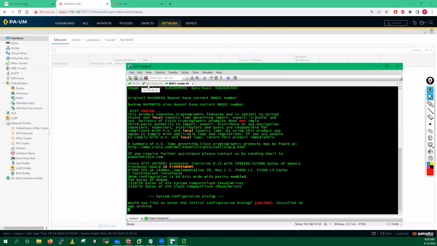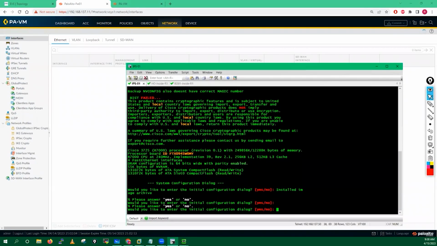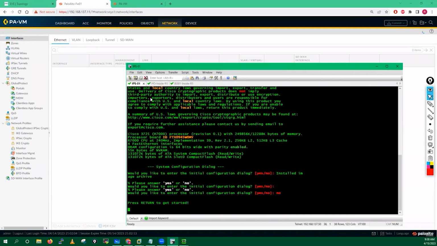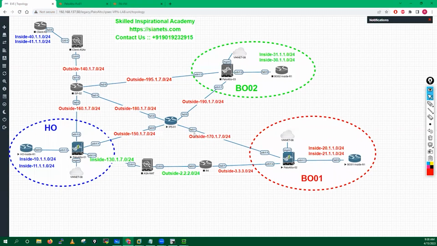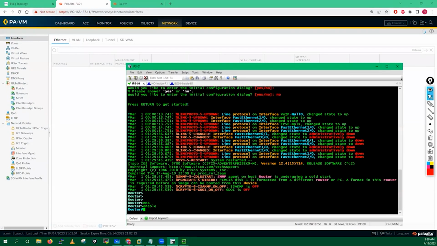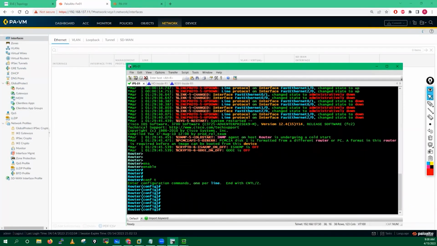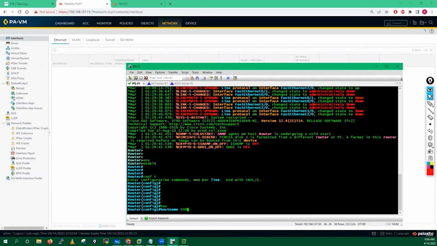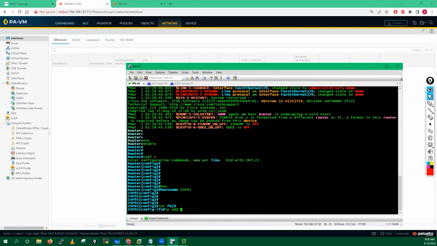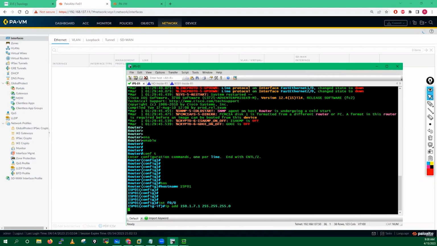Meanwhile, let me go here on my ISP. Let me do the config on this as well. Meantime, I'll take the access of my routers. F0/0 and F0/1. Interface, conf t, host name ISP01, interface F0/0, IP address 151.7.1, 255.255.255.0.